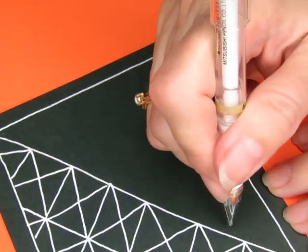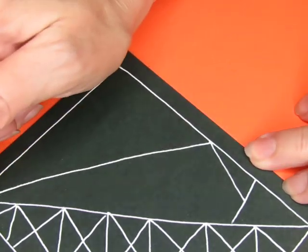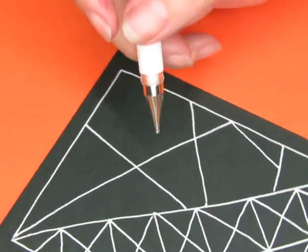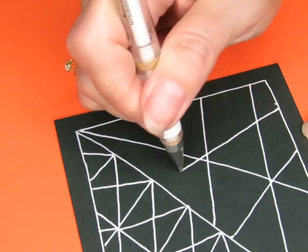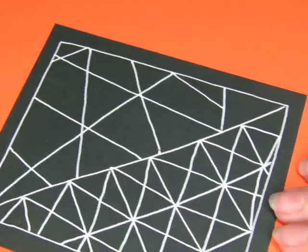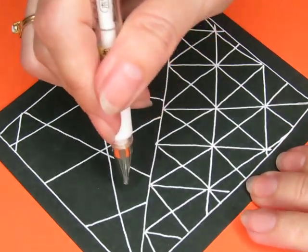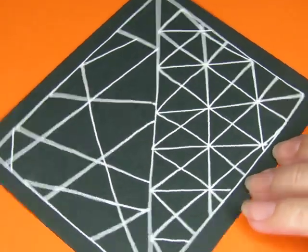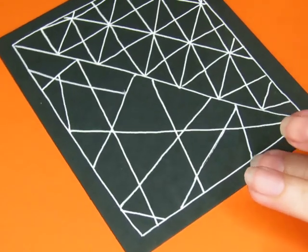On this side, I'm going to do a more random, like I did with the paradox. Like that. Okay, so I've got a regular and an irregular. That actually looks too regular. Let me do one more here. Oop. My pen had a farkle. And let me do one here. Okay. Now it's more irregular. Better.